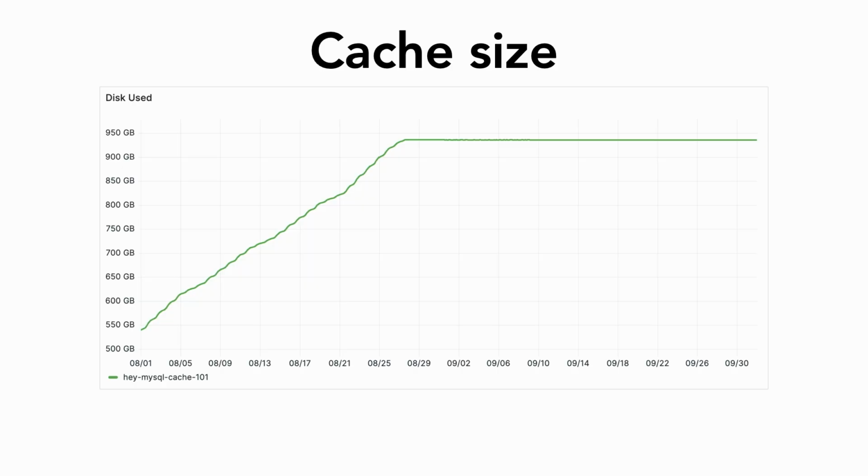And this is what we saw when we plugged this in and the expiry process kicked in. I was hoping it would work, but I didn't expect it to be like this, just flatlining like this. We can see here, this is one of the databases we use to cache data on Hay, and it's just steadily climbing. And then at the point where this expiry algorithm kicks in, it just totally flatlined. One thing is the database never gives space back.